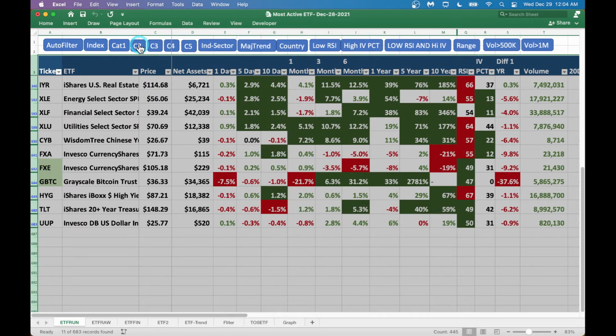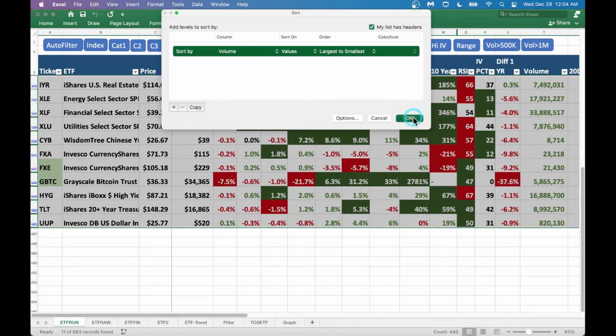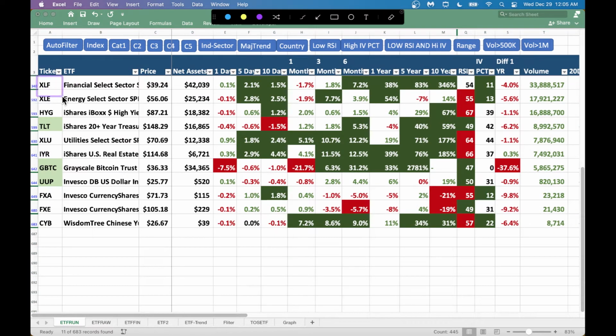As you look at category 2 here, these are big financial type companies here. Let's sort this also by high volume on top. As you look through here, we got XLF here, which is financials, as many of you know. XLF is up slightly, not too much. Volume is a bit low as usual. RSI is 54, tells you it's middle of the range here. We could wait for a little more pullback before we jump in here. And energy is taking a little bit of a breather, as you can see here, which is again almost at the top.